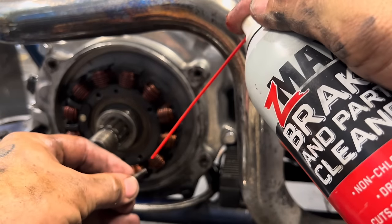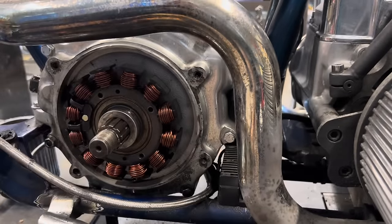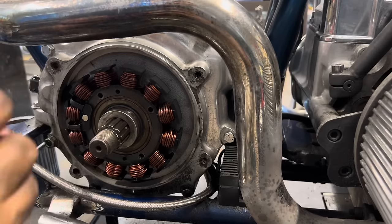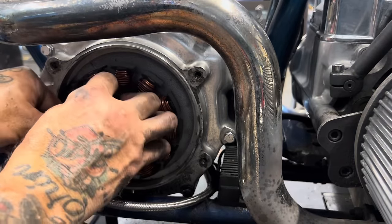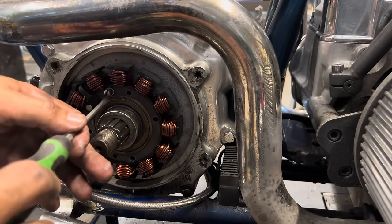I'll go ahead and clean these screws off with the brake cleaner. Blow them off with a blow fitting. Make sure they're clean. Then I put thread locker on them so that they will not come out on me, because there's a lot of vibration going on down here. And things get real ugly real quick if one of those screws comes out.